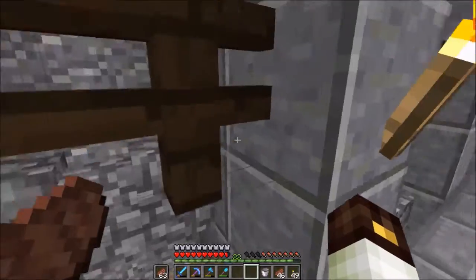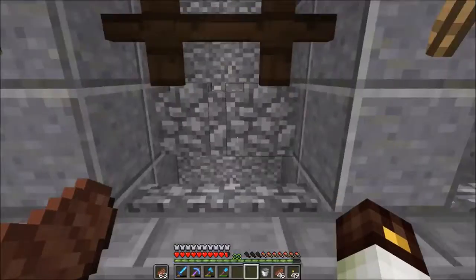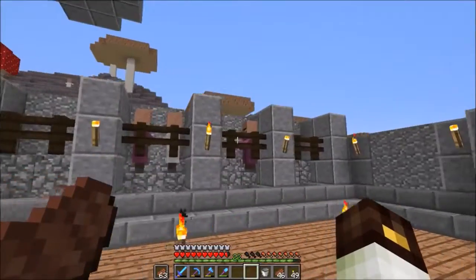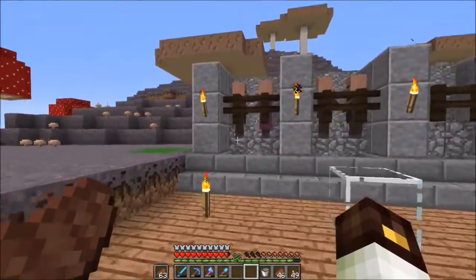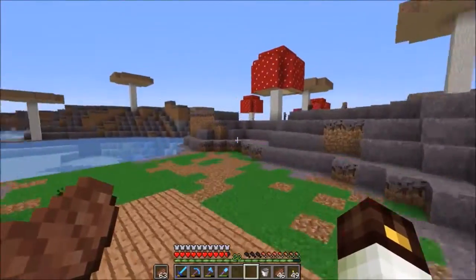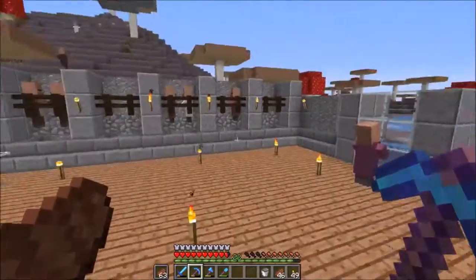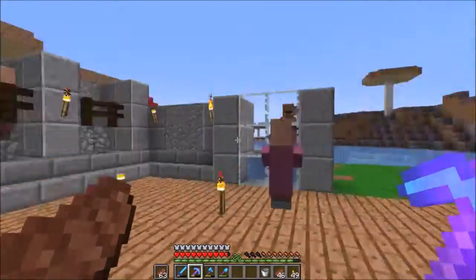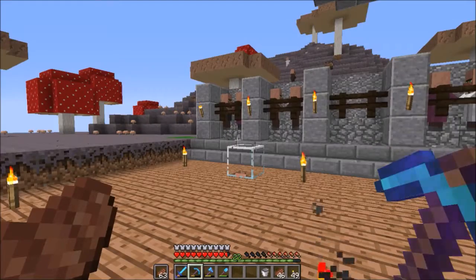And so when I did that, I broke the 2 blocks behind these cobble fence, and sometimes the villagers drop down, so that's why I need to restock them. And so I'm going to keep on building and give you guys some updates when I have more to show.